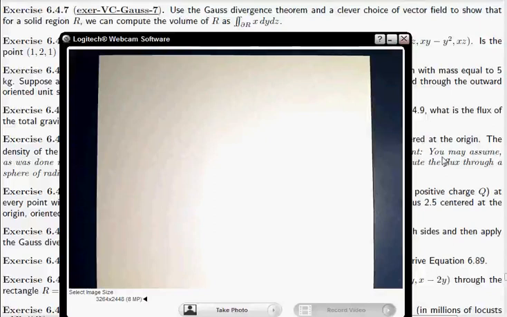Okay, so the first thing I want to observe is that this problem is a lot like a problem from the Green's theorem section. There, there's a problem that says use Green's theorem and a clever choice of vector field to show that, I've forgotten how it's phrased, but that you can compute area as a line integral around the boundary of x dy. You remember that problem? And so this is very, very similar. Now, how is that going to work?